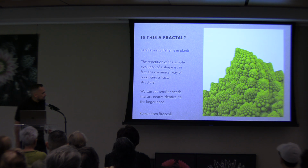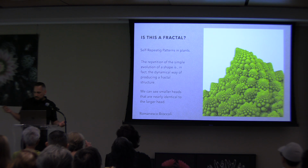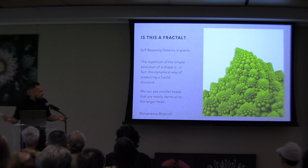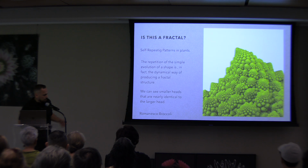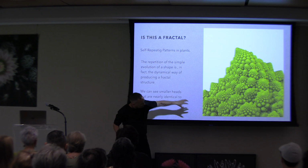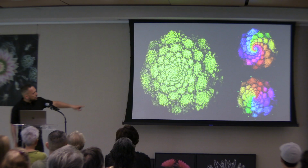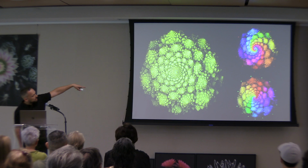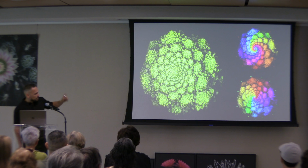Broccoli, we have the broccoli over there. But this is another pattern. It's a self-repeating pattern, like from the first head to all these little small heads. I think there was a count one time with Chris, one of the co-authors, a mathematician, and Dorothy. I think they went all the way to 7 families or 7 little heads, having the same pattern, self-repeating. So, I don't know if you can see here, how it repeats, and then you go to this one, it will repeat itself, and then you go to another one, it will repeat itself. So 7 times it went down and repeated itself. So that's almost like a fractal. You can see here, if you break it down, the spirals, 8 times one way, the other way 13, and it's still Fibonacci sequence. And I found another one. There's 5. That's for homework too.